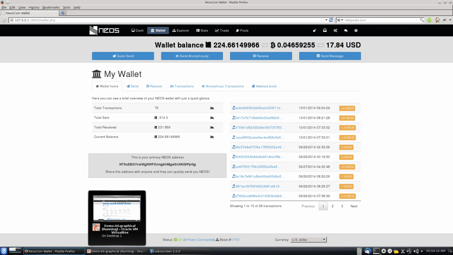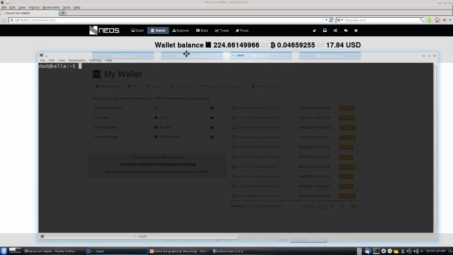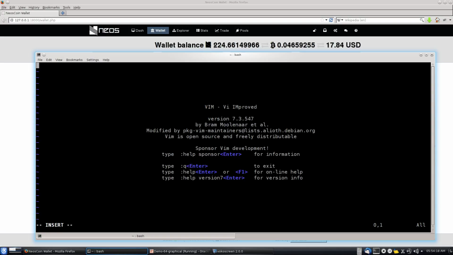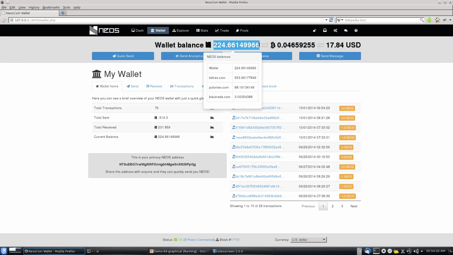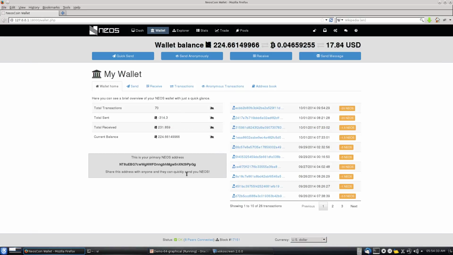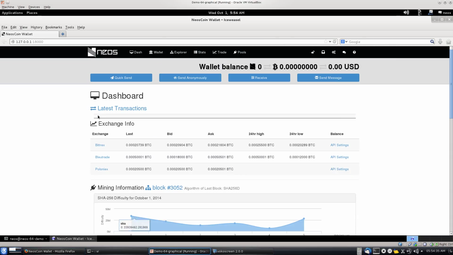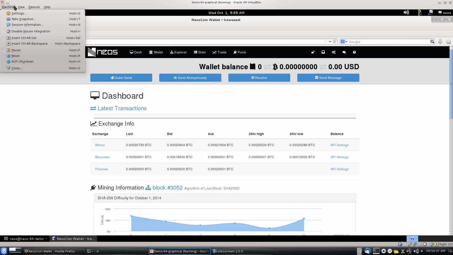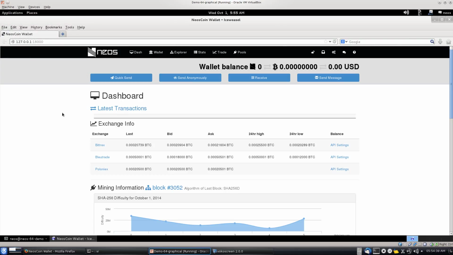So what I'll do right here is make note real quick, put it in a buffer, that we've got this balance up here. This is the original balance, let's say. So this way, when the transactions come back through anonymously, we can go ahead and do the math and make sure everything is what it should be. So we go ahead and move forward with this. So the confirmation comes in and we get the credit.